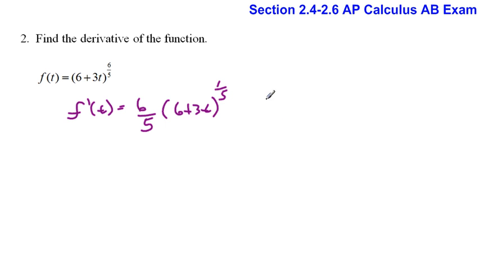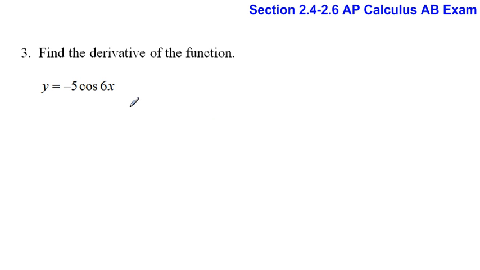Now, don't forget, we have to take the derivative of what's inside here. We have to think of this once again as our u. So we took the derivative of this, but now we have to multiply by the u prime right here, which is just going to be 3. Once again, you can simplify this by multiplying that, but that's good enough for the answer there.